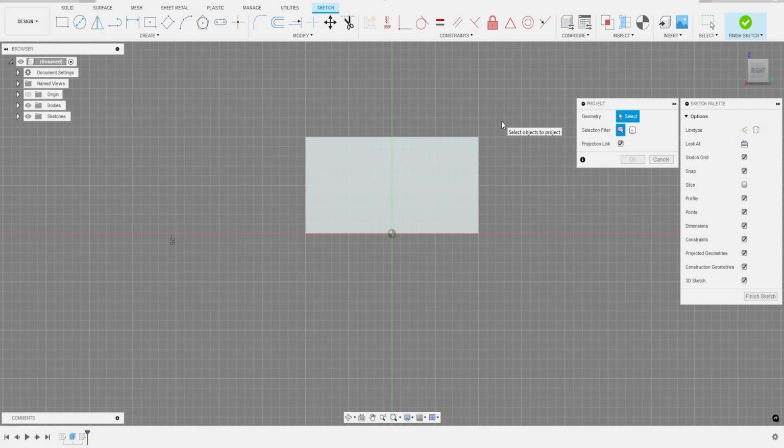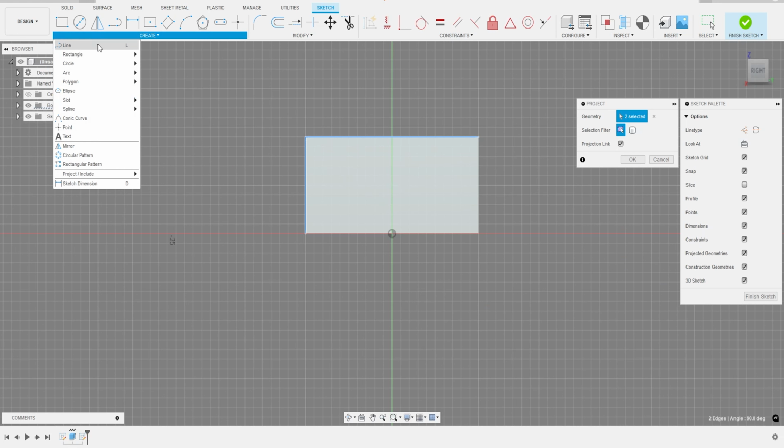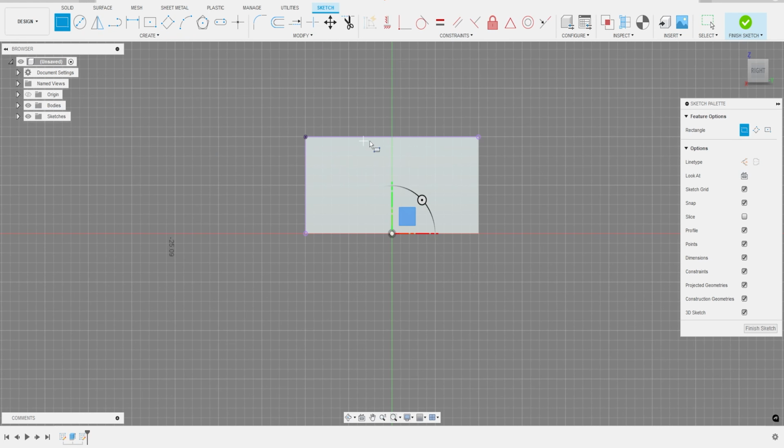Good. This was a lot to cope with, so let's come back to what we wanted to achieve and project two sides of our cube as a reference to work with. We take the top and a side line to project. But again, you can select practically anything to project itself to the plane we are working in. Good. Fusion will now recognize these lines, and we can use them to snap on, since what I want to show is to snap from one corner to the middle of my projected lines. Let's draw a rectangle from the corner to the middle of our face and use the complete height of the cube without having to calculate anything.